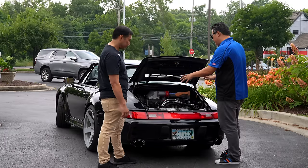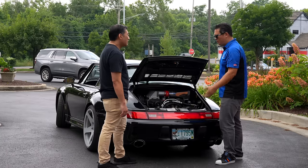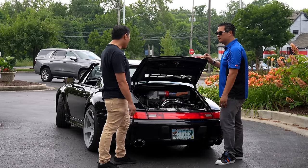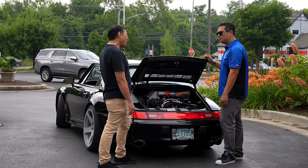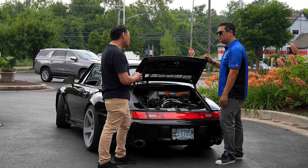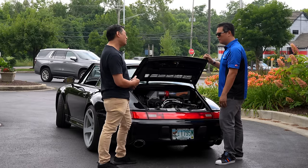This car happens to be a 70,000 mile example. Is this recommended only for low mileage cars, or could a 120,000 mile example stand this new addition of power? That's an excellent question, because this is a Metzger engine, and for this application the engine is way overbuilt — it will handle 600 horsepower easily. When they put it out at the factory at under 300 horsepower, there's a lot more room for improvement. We've taken apart these engines to repair oil leaks, and even with 100-plus thousand miles on it, as long as the engine hasn't been abused and has mostly highway miles, all the internal parts look brand new.